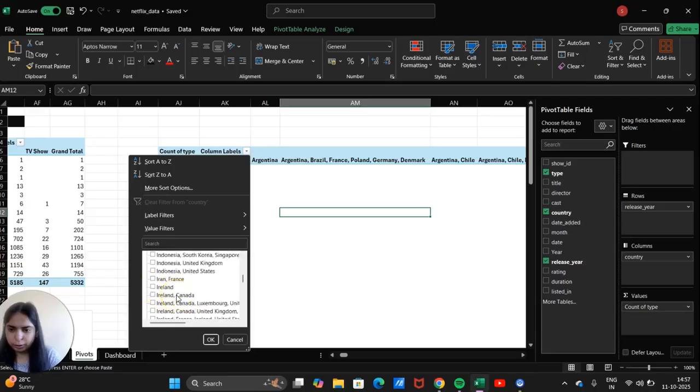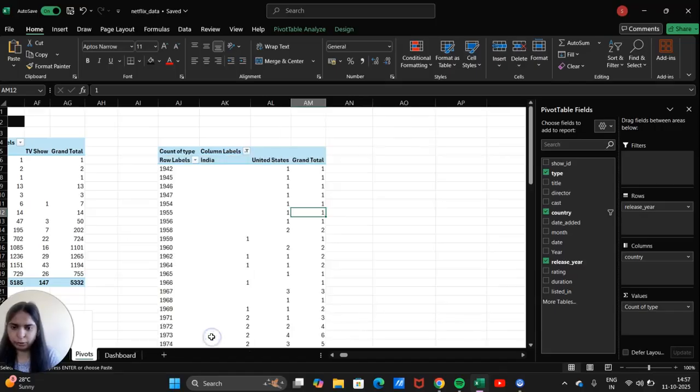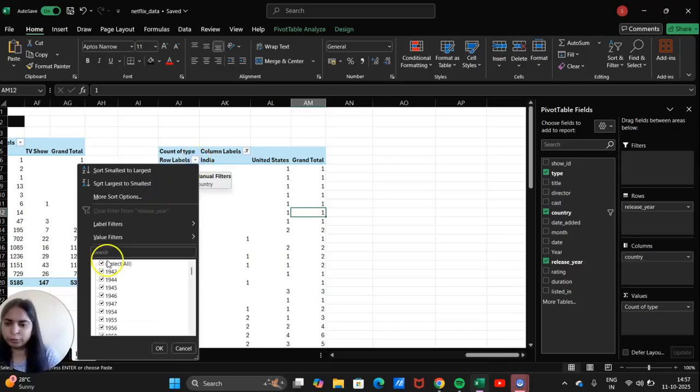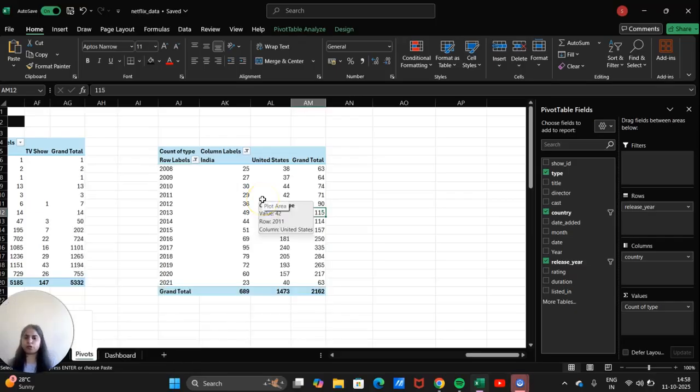India, and then United States. Click OK. Now again, we don't want from 1942. We only wanted from 2008 till 2021. So we got this.